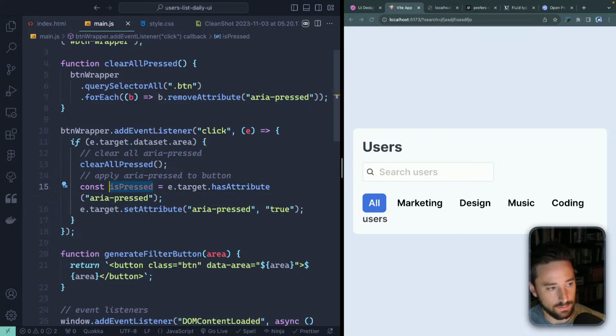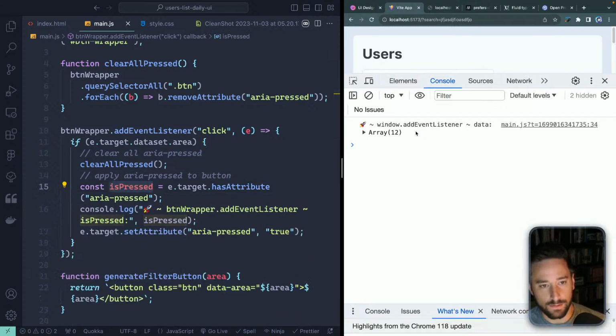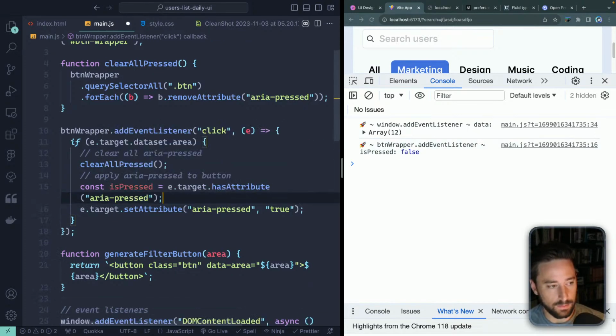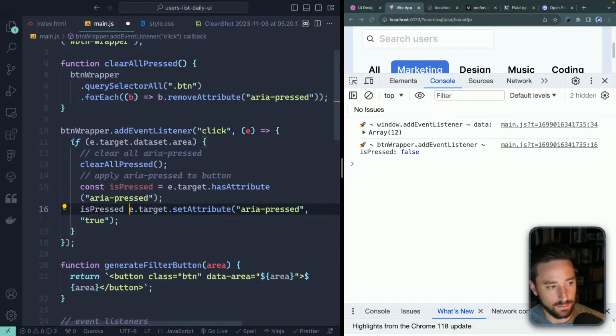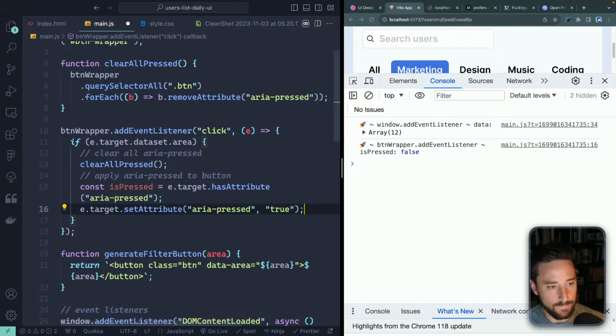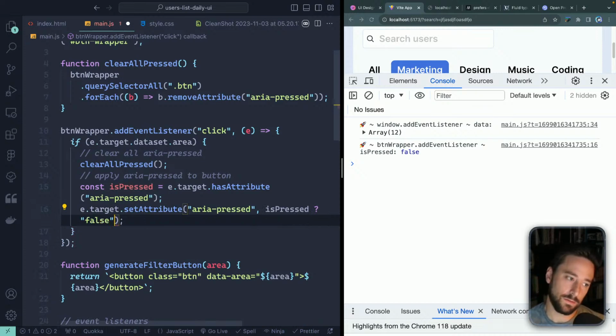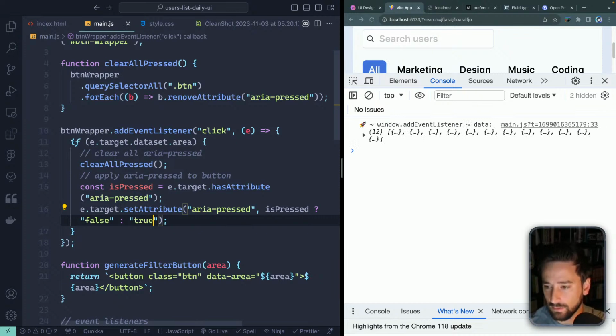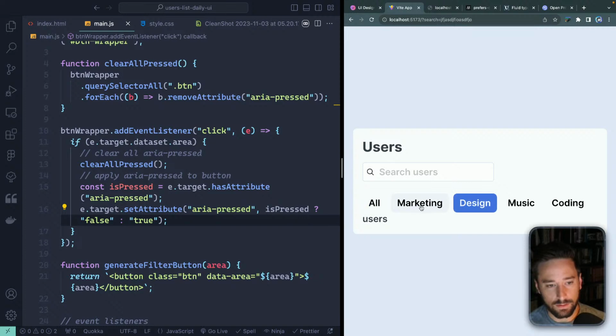So now what we can do is console log this here. Let's come inside here and let's click on this. So it's false. So now we can use this false to basically say if isPressed, then we're going to set this, actually, let's just do it right inside here. If true, isPressed, then we're going to set this to false. If it's not, then we'll set this to true. Yep, we're just using pure JavaScript, taking our time. So if I click on this, now it should do this. If I re-click on this, now it should set that to false.